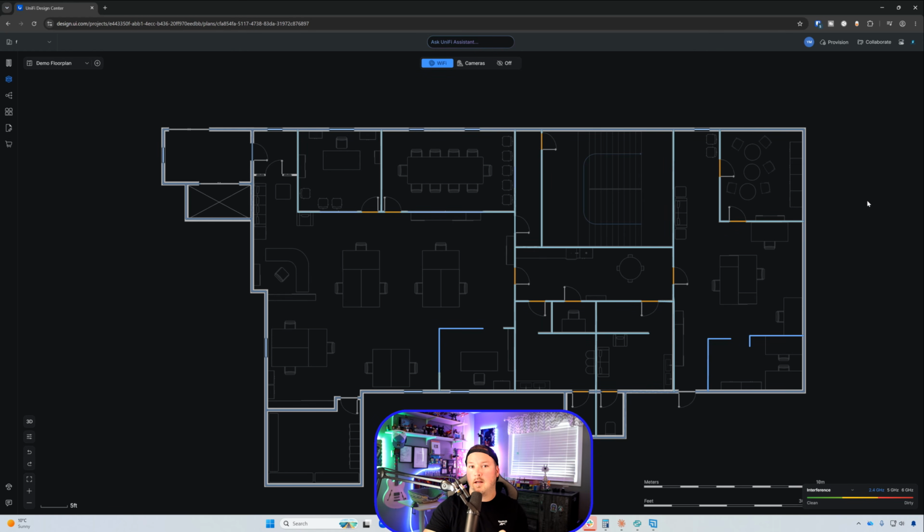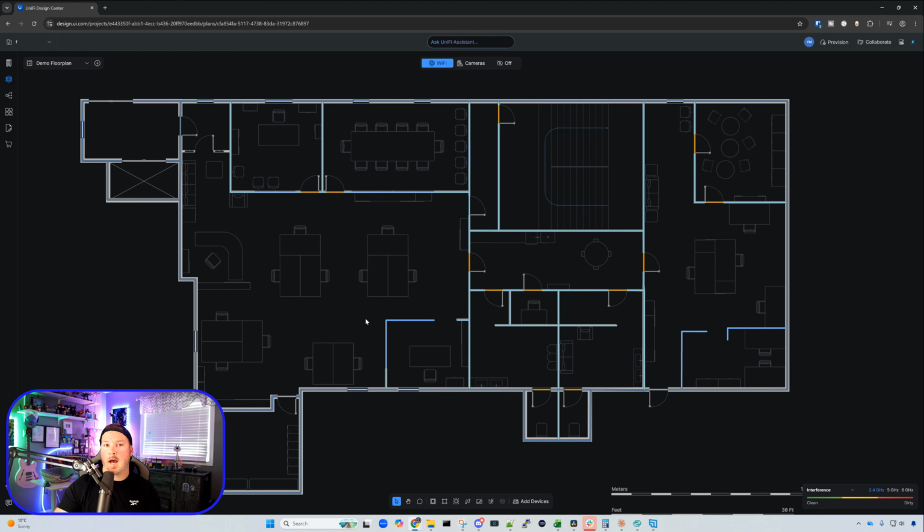The biggest thing here, or the first new thing, is the ability to add comments. To add a comment anywhere on the floor plan, all you need to do is go down to the bottom tray, or you could press C. So I'm going to go ahead and press C. Now you can see the comment bubble. We could place this bubble wherever we want to leave a comment, and the collaborator will be able to reply to that comment.